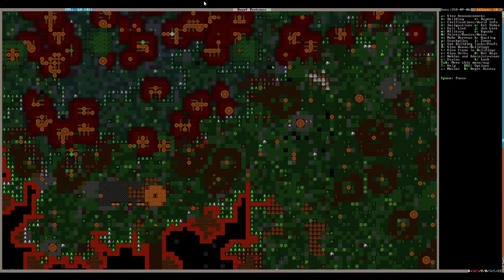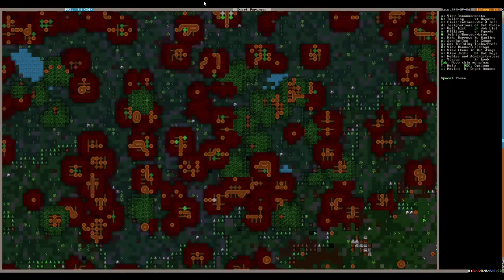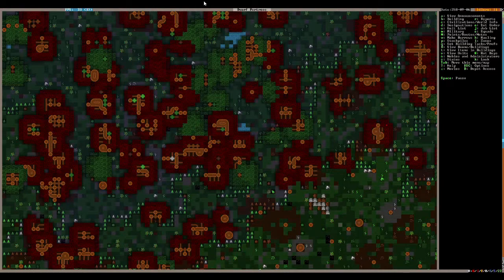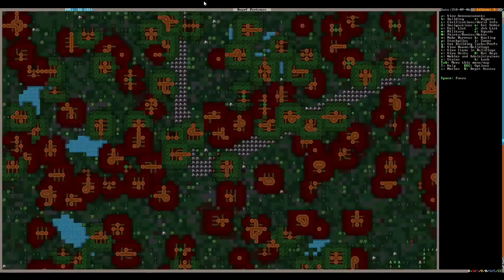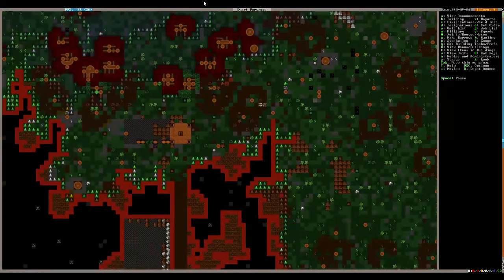And that could be from falling. That could be if we do end up getting into a fight with goblins or whatever. So any way that they get hurt, they're going to need water. So we have to hope that no one gets hurt.